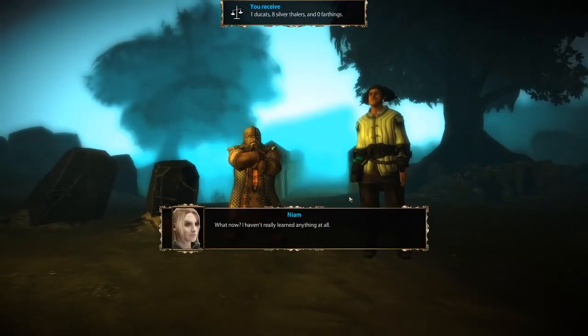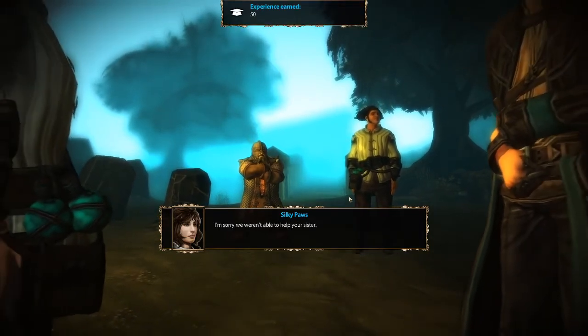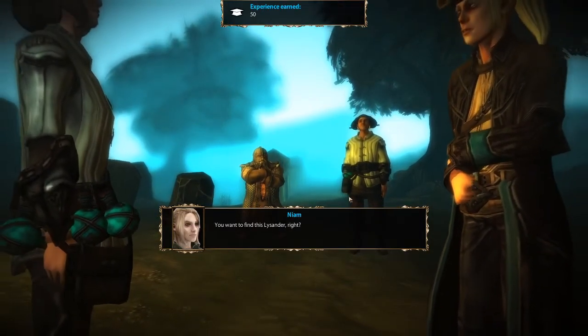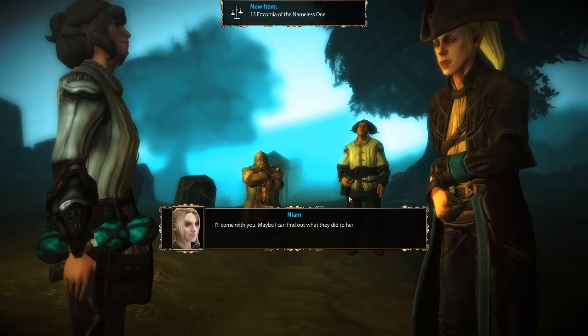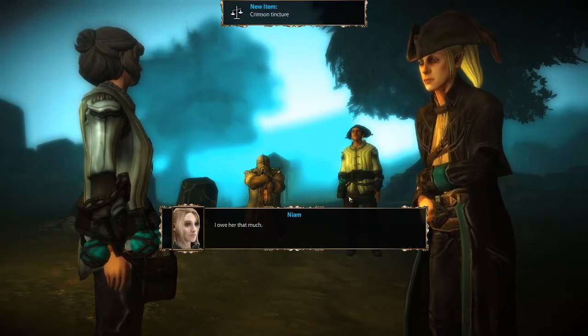I haven't really learned anything at all. We're travelling on to Mengbilla, Nayan. I'm sorry we weren't able to help your sister. You want to find this Lysander, right? I'll come with you. Maybe I can find out what they did to her. I owe her that much.